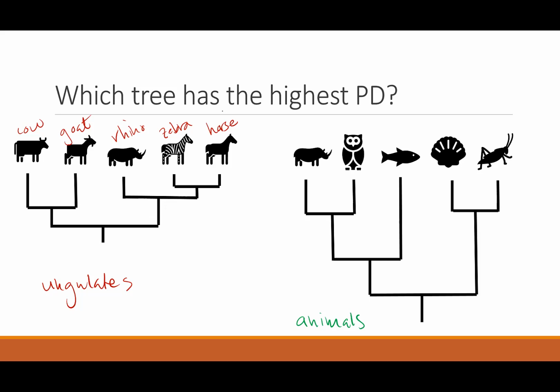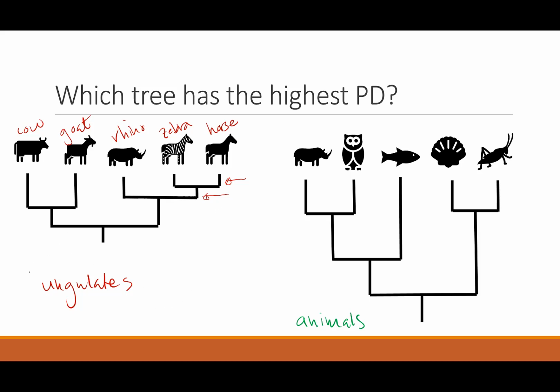You will also notice that the branches here are relatively short, and the reason for that, especially if you look at the horse and zebra, and then the branch that leads them to their relationship with rhinos, is that those short branches represent really either short evolutionary history time or the number of, say, mutations that have built up along those branches. The general idea is that the longer the branch, the longer the evolutionary time, which also gives evolution a chance to build up numerous mutations over time. And it also depends on the genes that you're looking at.